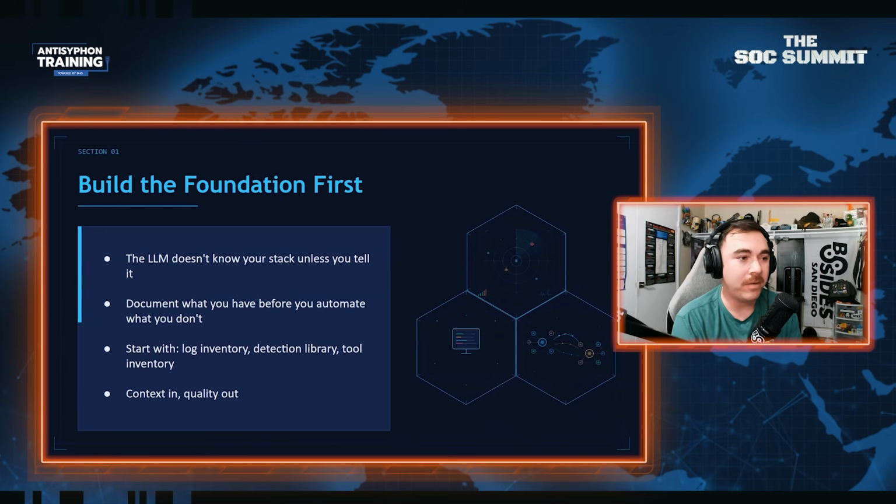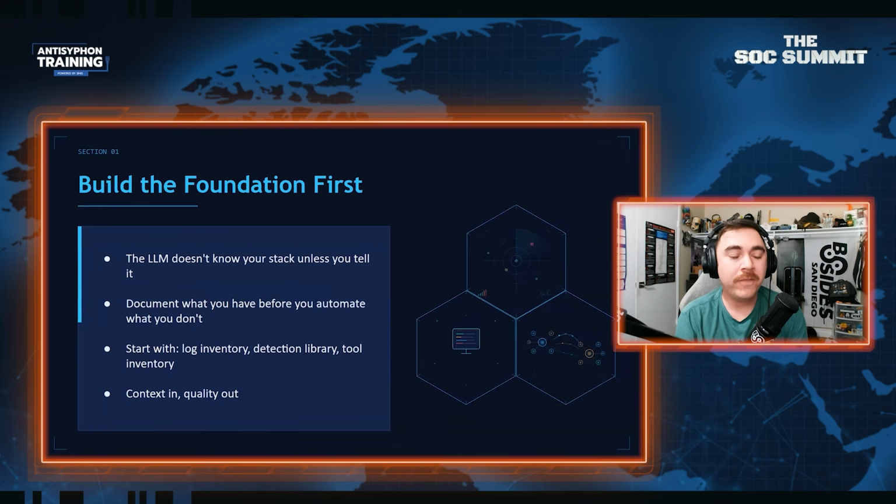Document what you have before you automate what you don't, right? Have all this information ready to go. It's usually going to be a lot harder once everything is going and you don't have this documented. Even with the AIs, make sure you know which AI has what documentation living within it, and when it was last updated. Sometimes you could have some type of change control with a lot of these prompts or RAG, if you're that advanced, but I find that's a little bit more than most people. But at least having it documented on how you made it, what you did, and a quick link to maybe an overall summary for it is great.